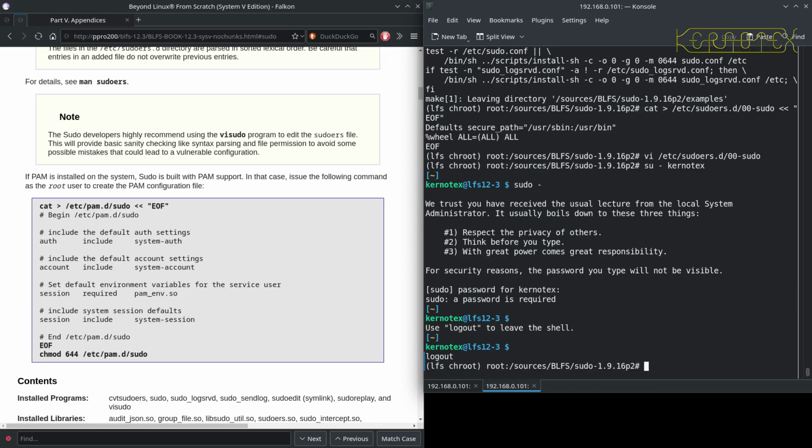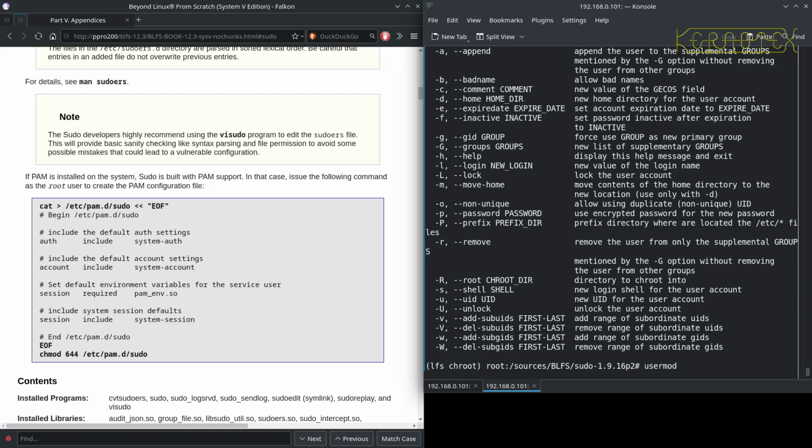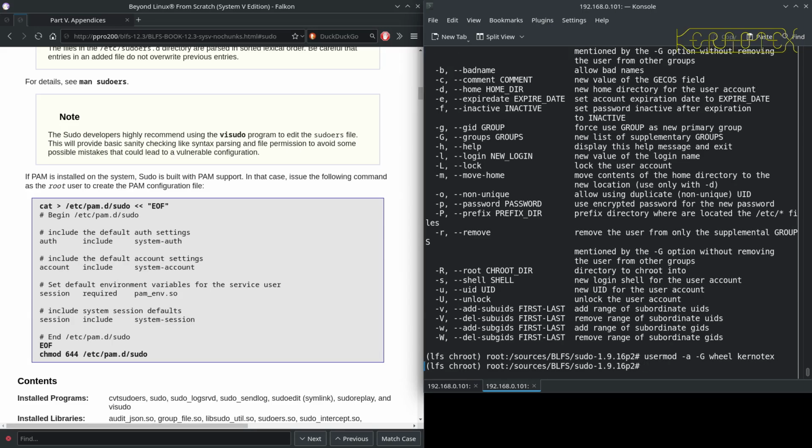Right, I'll need to add Kernotex to the wheel group. So is it usermod? Yeah, usermod -a capital G, and I want to add it to the wheel group, and it's Kernotex that I want to add.